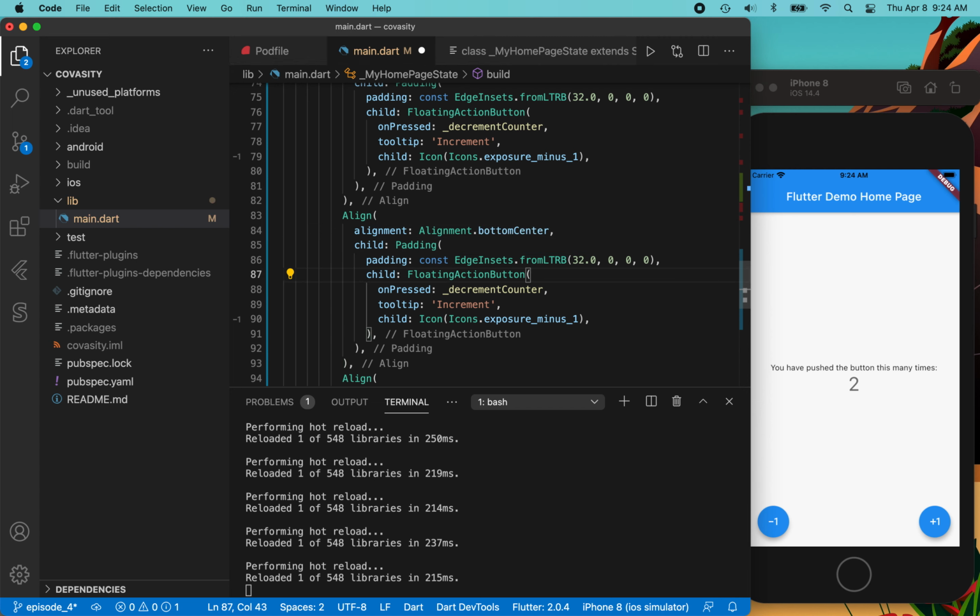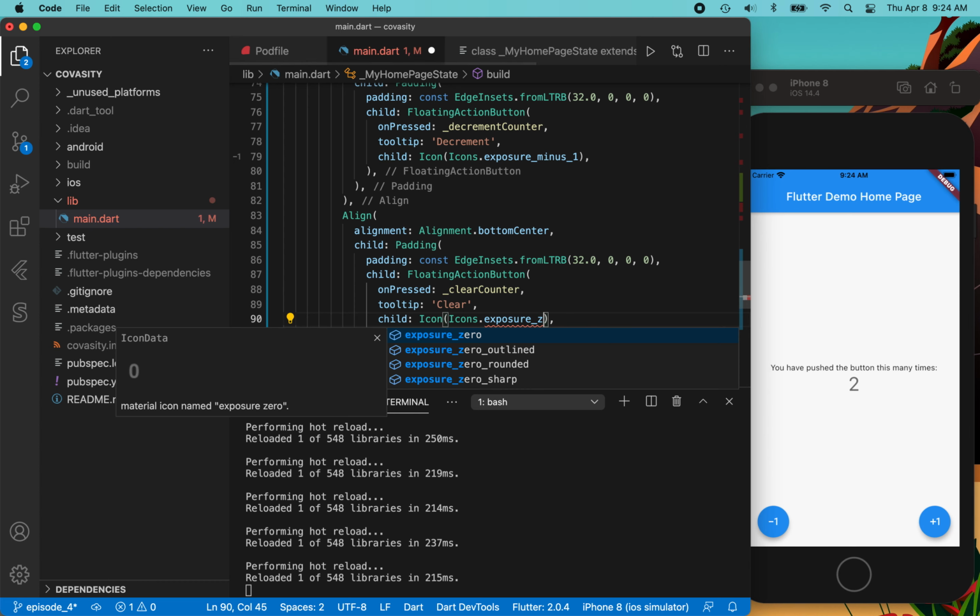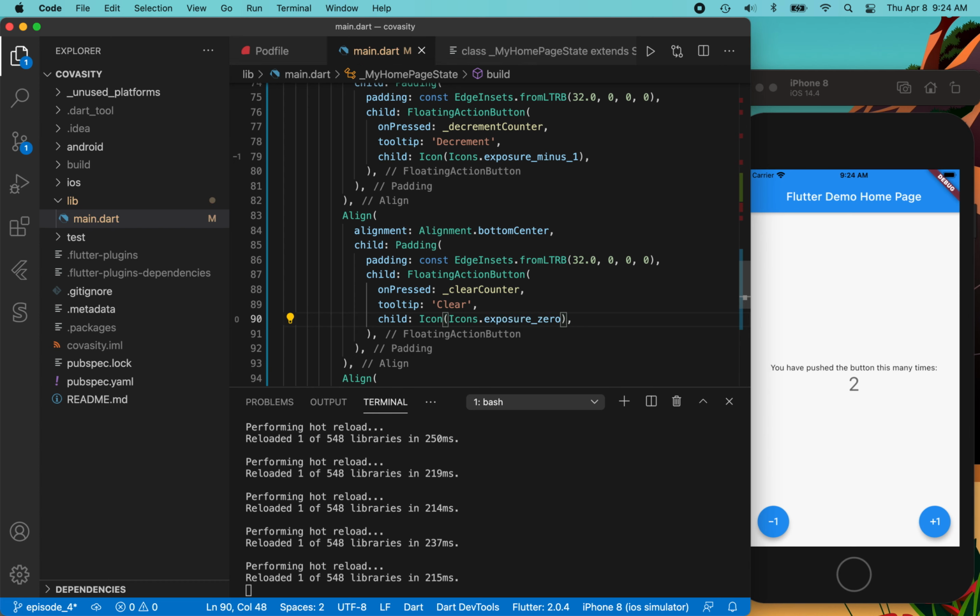Same padding, and while I'm at it, I didn't change the tooltip. This one, clear, and this is clear the counter. And exposure 0. Perfect.